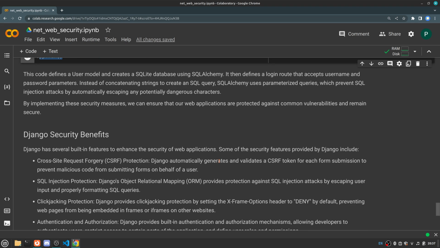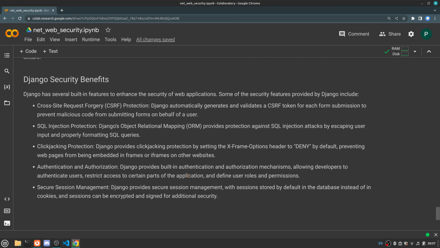Now, we worked with Flask today, but typically I work with Django. And there's a couple of reasons I like to work with Django, and the primary one is the fact that Django has a lot of built-in security features. Networking security and web security is not my number one motive when I'm programming or building applications. I don't always think about it, and Django allows me not to always think about it until the final steps, until I'm getting ready to deploy something for production.